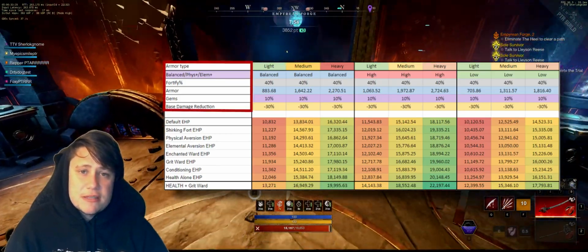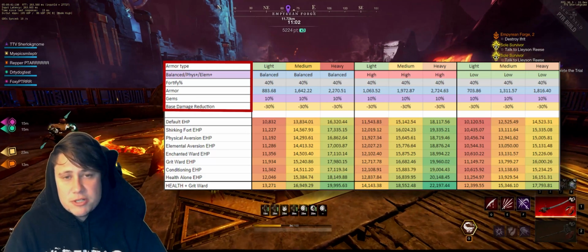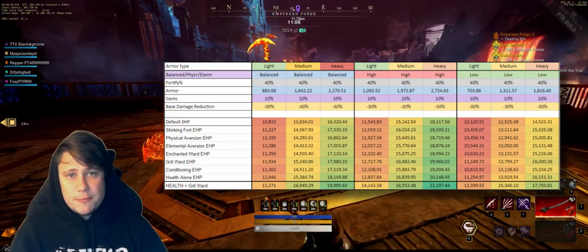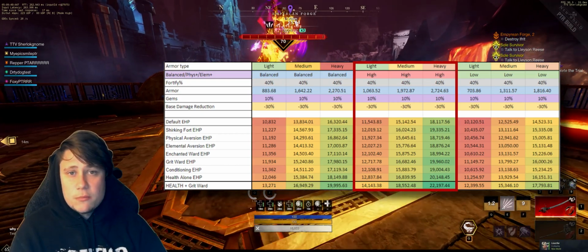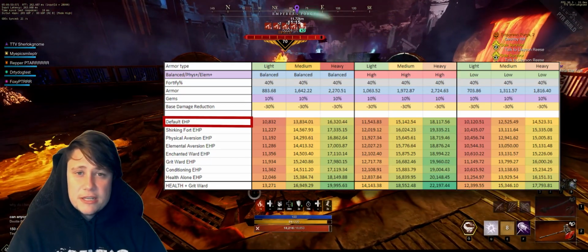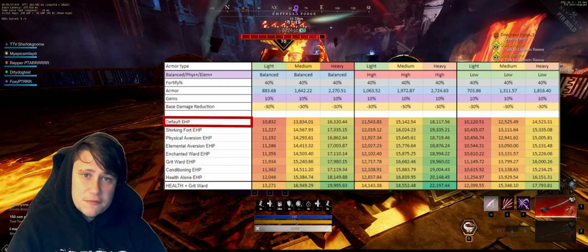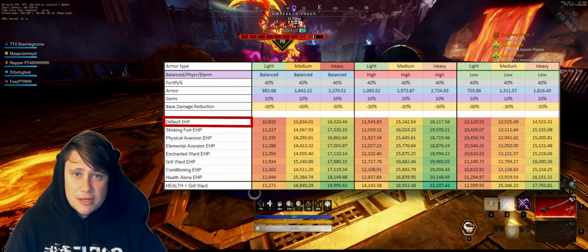As you can see on this left hand side, we have all of our damage mitigation numbers. We have our fortify, our armor, our gems, our base damage reduction, and then we've got the three sections where it's a balanced armor rating, a more physical leaning armor rating, and a more elemental leaning armor rating. Right, so on the left hand side there, under our damage mitigation, we have our EHP, which is our effective hit points, which is our health, when you take into account the damage mitigation numbers.